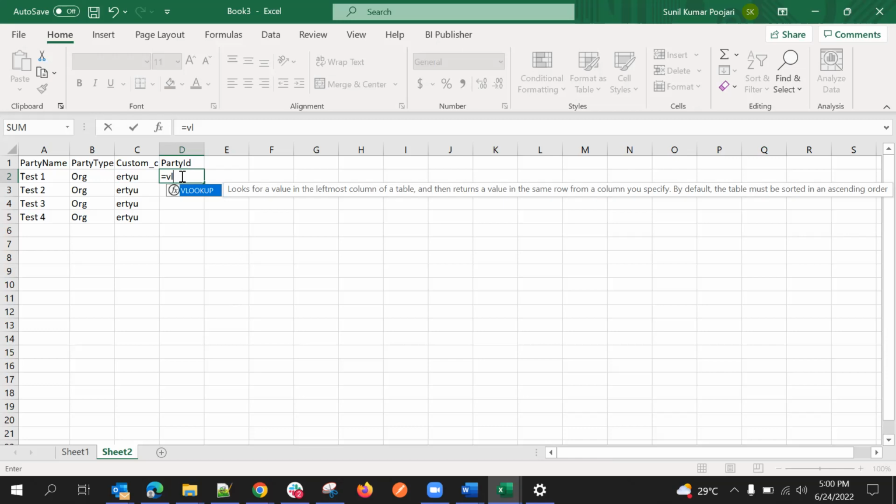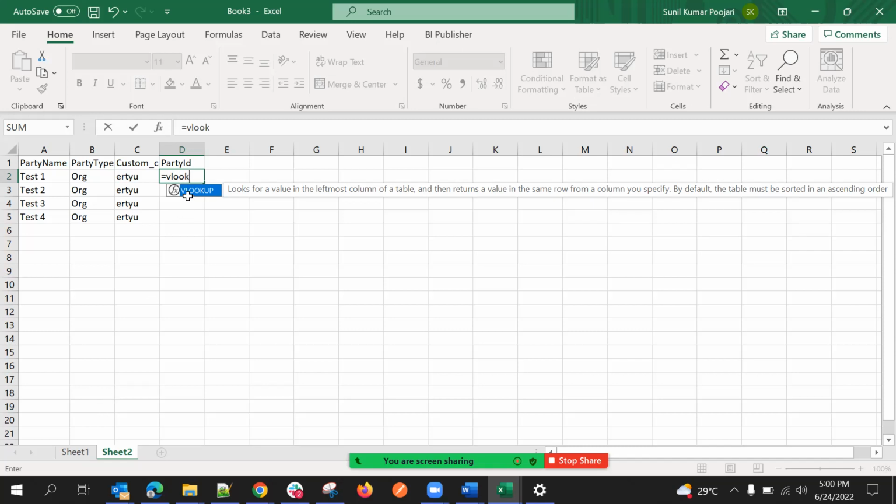This VLookup is for this kind of operation. It can look for values from some other table. Here I have the values in another sheet, but even if my values are in another Excel workbook, we can select from that also.